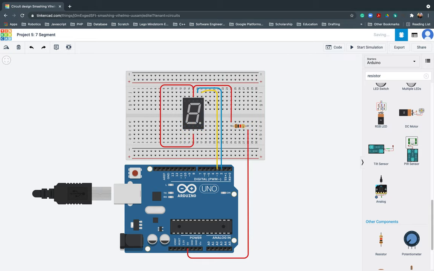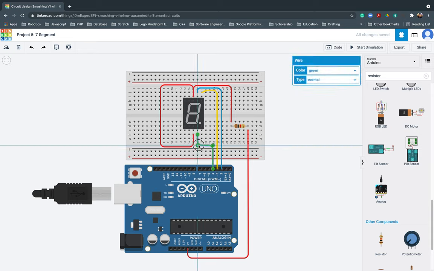Okay, there. So that is yellow. I'm done with A and B. How about the C? For the C, I'll be using digital pin 4. It should be on the right side at the bottom part, the middle bottom part of the VCC. Okay, there. I'll be changing this one, ah, no need. I'll just use green instead.